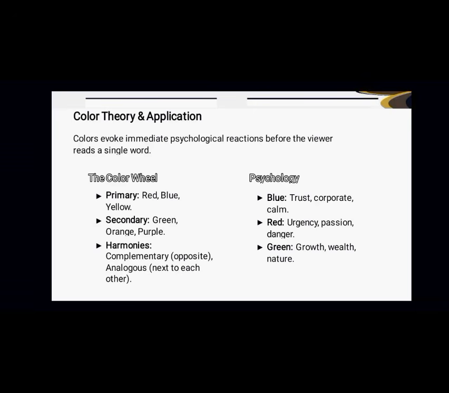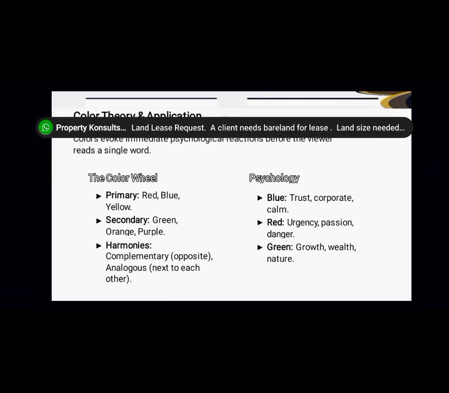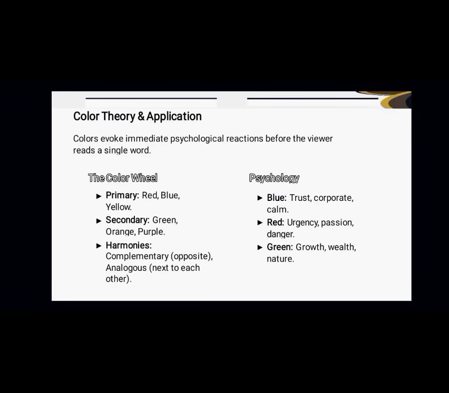Then we have red: urgency, passion, and danger. For instance, if you want to quickly pass a message to people that it is very, very urgent, probably the deadline of something is close, you are going to work with something that makes it look very urgent, something that makes everybody take this thing very seriously.